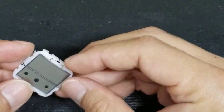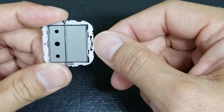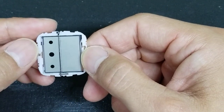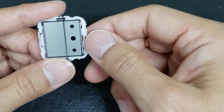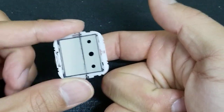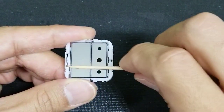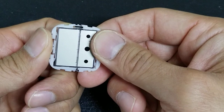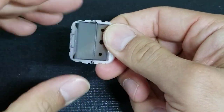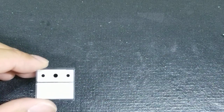Okay, now to get the main display off, you'll see here that on one side you have a big, plastic looking spring, and then on the other side, for this watch at least, you have the 3 dots of the main display. So I'm right-handed, so I push this over, and then you're going to be pushing with your index finger on this portion of the display from the bottom. Essentially we're going to be prying the display up in this direction, like this. To do that, you're just going to pull back on this main spring here and lift up with your index finger like that. Okay, and we'll set that part to the side. And now this is what we're going to be working on. So I'll just put that here for now.